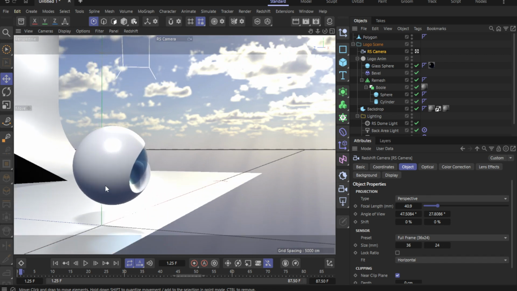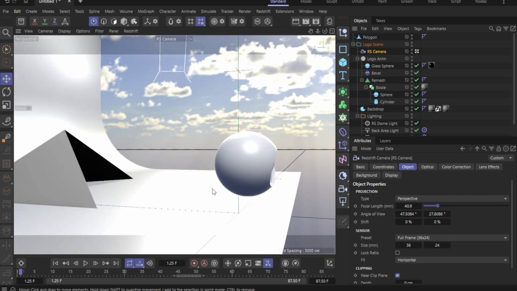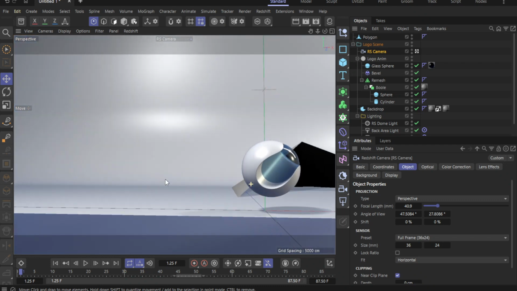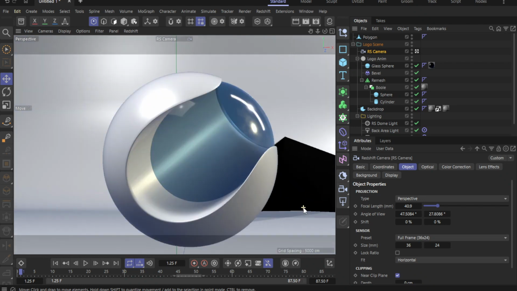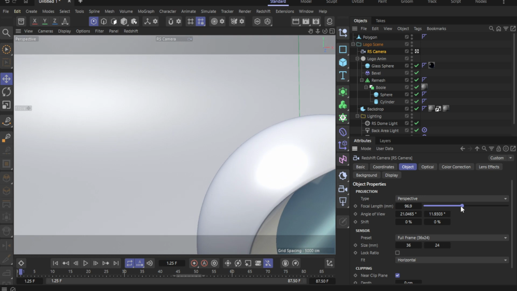If you prefer a precise numeric value or you want to align with a known lens, use the Viewport Configure menu. Open it by pressing Shift plus V or by going to View, then Options, then Configure. In the Viewport Configure window, locate the linked camera section and expand it. Here you'll find the focal length field. Enter the exact millimeter value you want, or nudge it up and down to fine-tune. This is especially useful when you need consistency across shots or when you're matching real-world lenses.